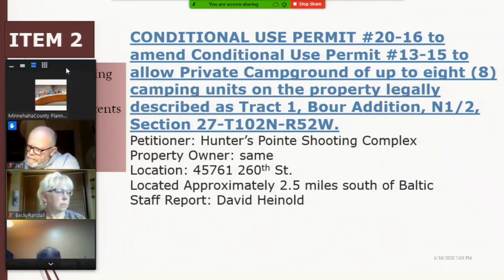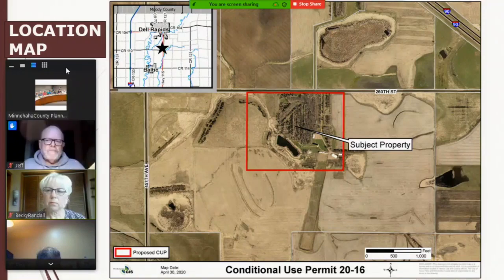The petitioner is Hunters Point Shooting Complex. They are also the property owner, located approximately 2.5 miles south of Humboldt. No hands are raised.